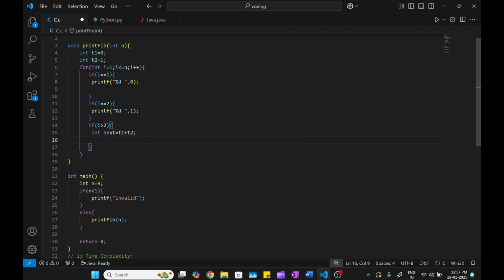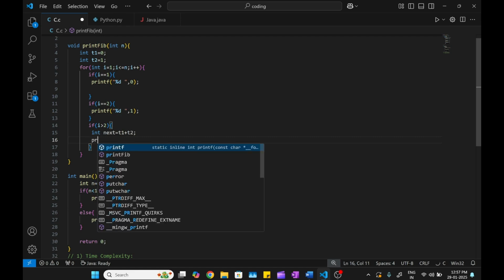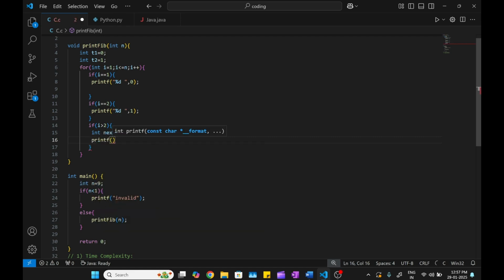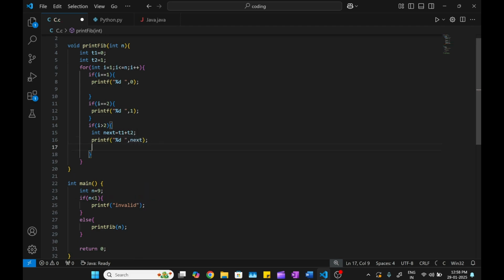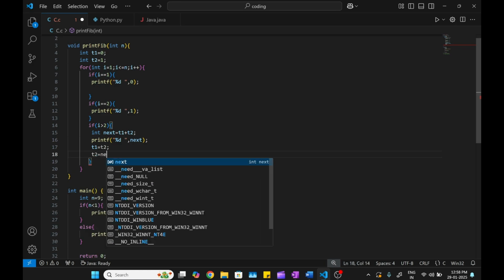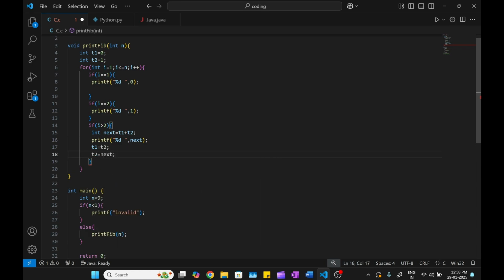Right. After that, print the next value. Printf %d and next. Right. After that, update t1 and t2, right? So t1 is equal to t2 and t2 is equal to next. That's it. The program is completed.